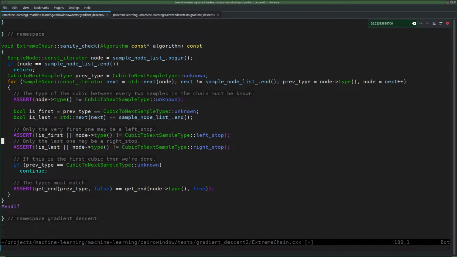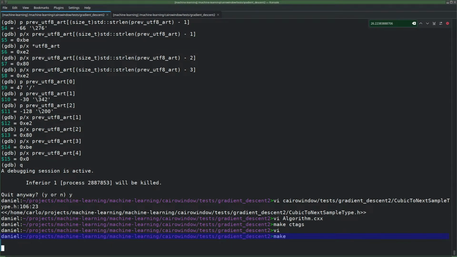I can't help but think that I should be able to get rid of this. Just move that into here. No. See if this works.